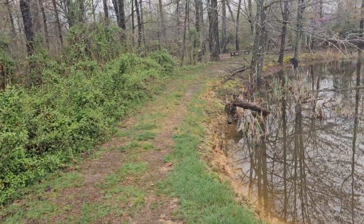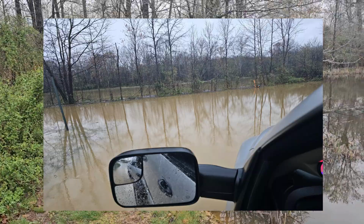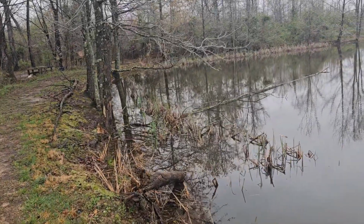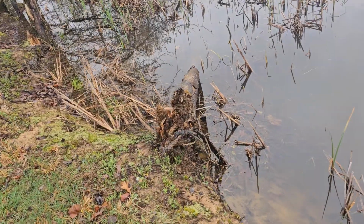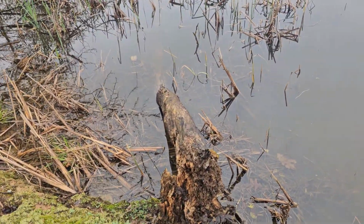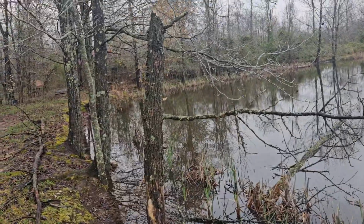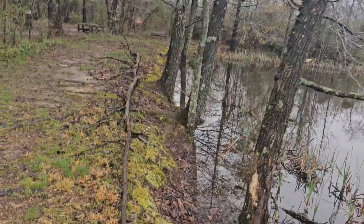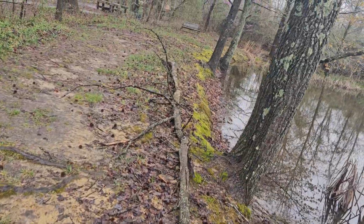I will put a still shot in now and show you guys the water that is down at the end of my lane going out onto the main road. But yeah, so we've gotten some rain and we've gotten some wind. So it looks like that tree there met its demise, which it was rotten anyway. So kind of saves me from having to cut that one down, I guess. It blew the top out of that and it is now laying in the pond. So that's nice. This one here, that one got blown over into the pond.